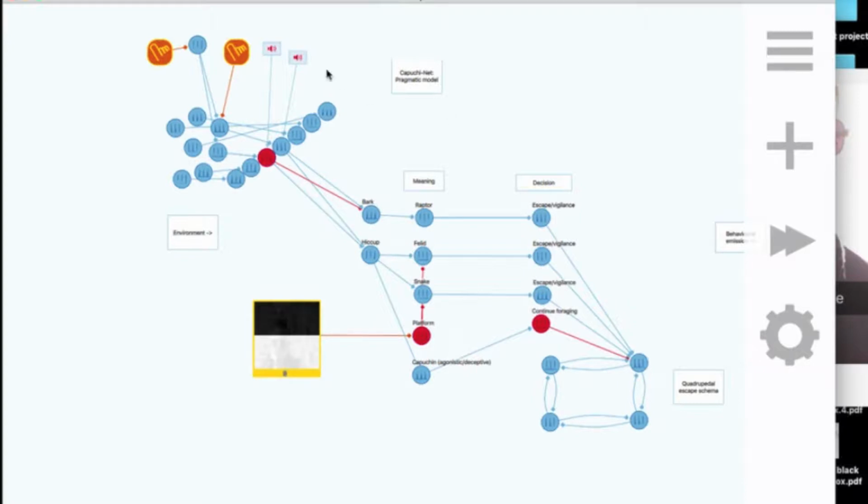Non-platform context, hiccup alarm call. Elicits escape response.